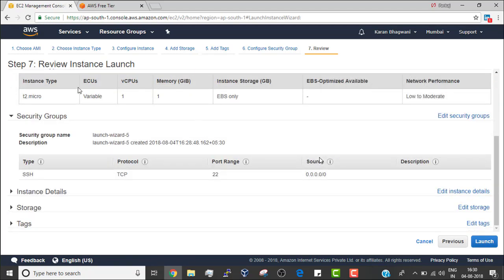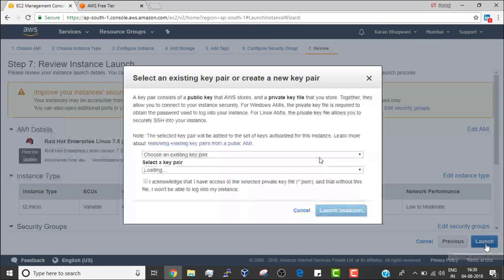Now it will show you everything you have selected: your instance type, instance details, storage, and tags. Now just click on Launch. Whenever an instance is launched, how can you connect with it? Through SSH, and Amazon doesn't provide you a password. If you have seen, at step 7 you didn't get any password for that machine.